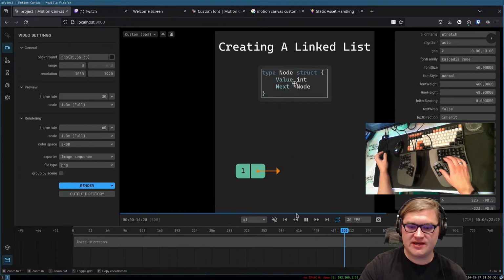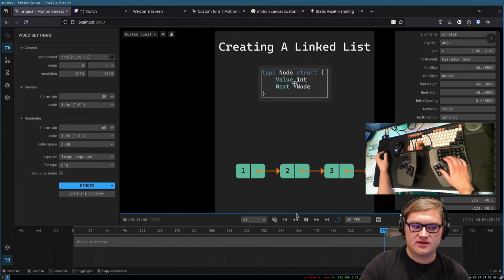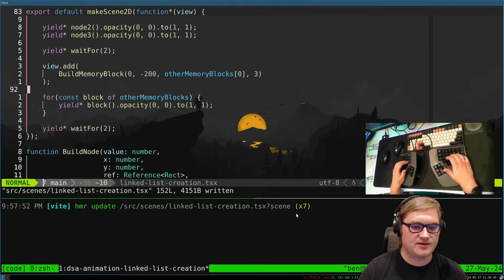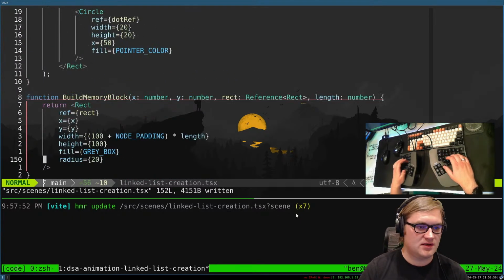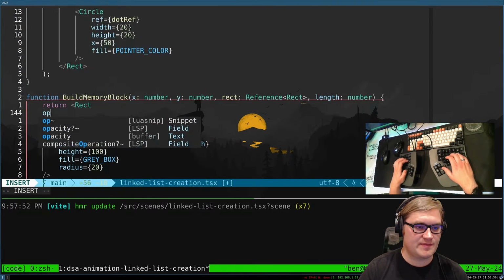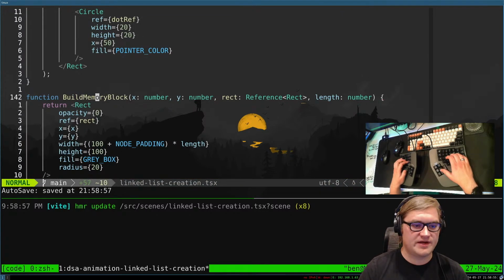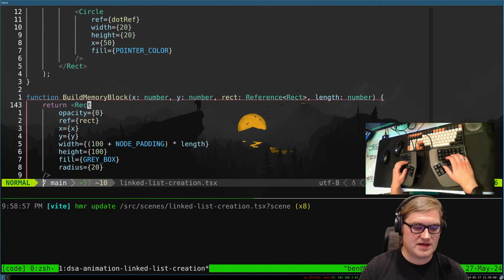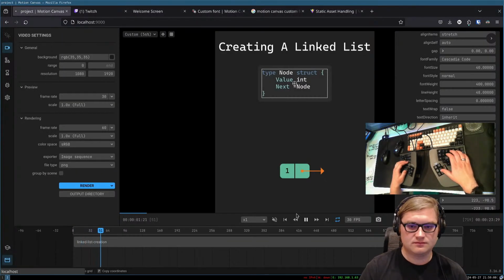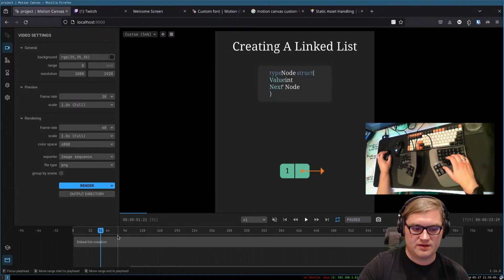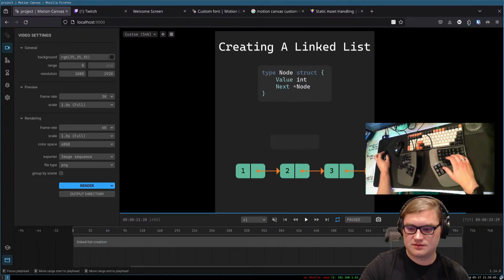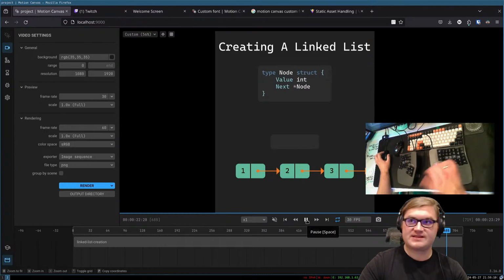Oh, I need to set the default opacity. So we need to say opacity is 0 by default, so that way it fades in nicely.